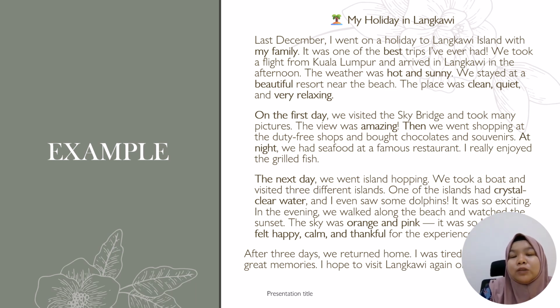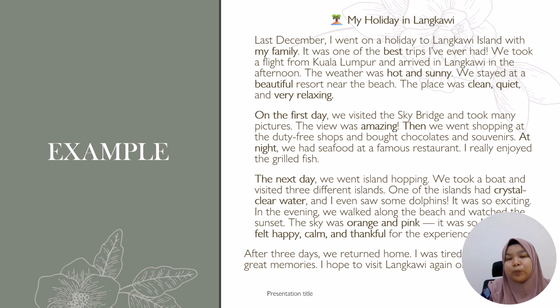Okay, and also notice that the writer used simple past tense. For example, the next day we went island hopping rather than we go island hopping. So you have to use simple past tense because you are referring to something that has already happened. Okay, so remember, when you are describing your experience, include the people, the location, and the events that have occurred. Okay, remember to use simple past tense.